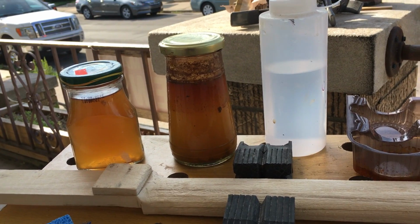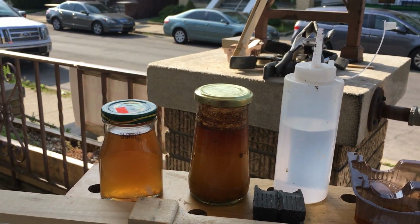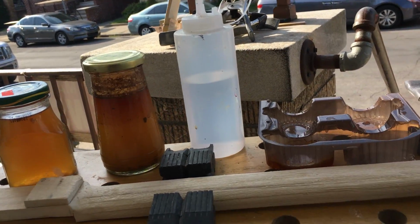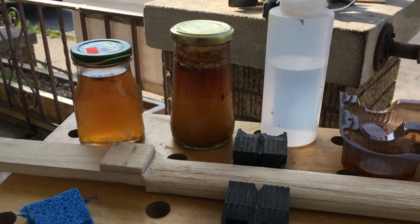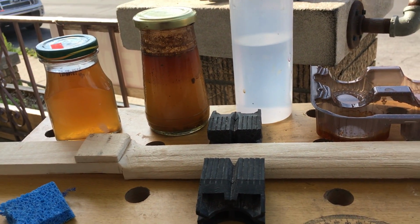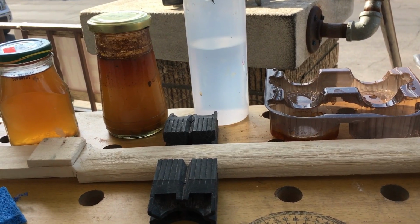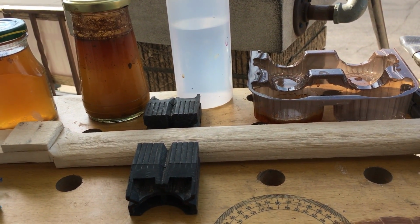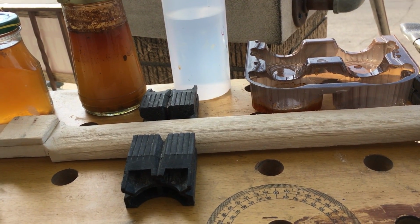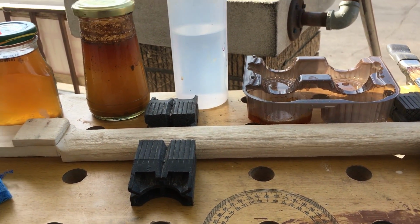Hopefully it'll build up, and then the next step will be to wipe it with a light coat of the vinegar stain. I'm actually going to dilute the vinegar stain because I had a little demo piece here, and the straight on vinegar iron turned the wood brown like any walnut or dark brown stain. So I kind of want to randomize it, so I did an experiment and diluted it, basically 4 parts water to 1 part of the vinegar stain, and got a lighter effect.